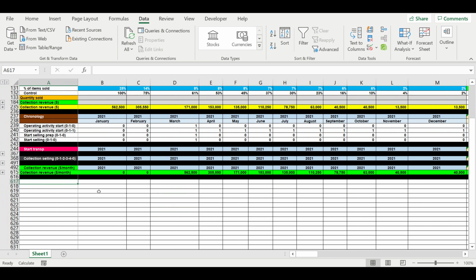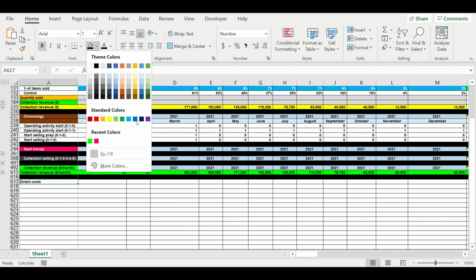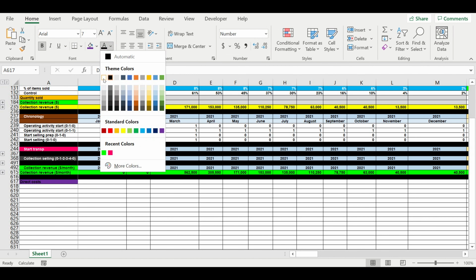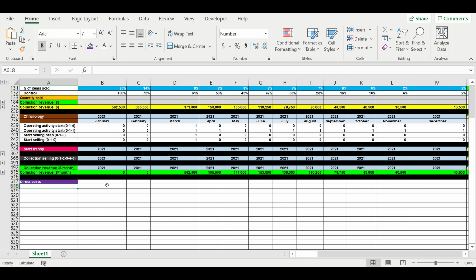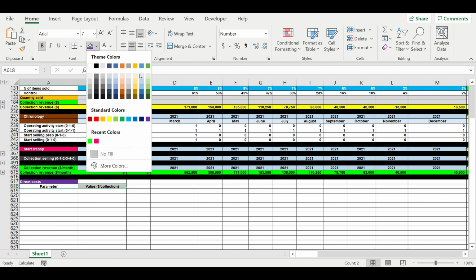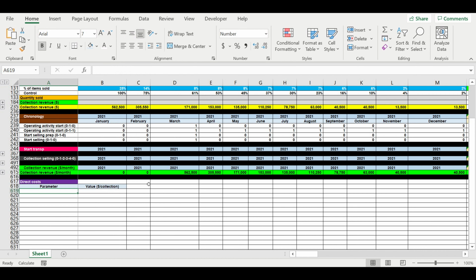So we will create a block of inputs. First of all we have cost of production.